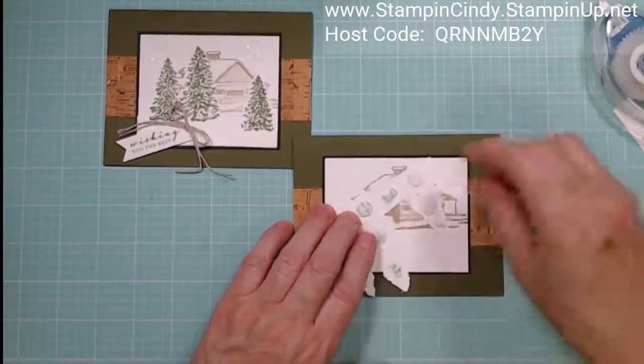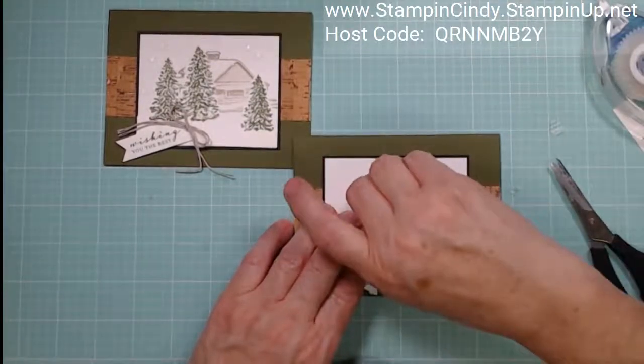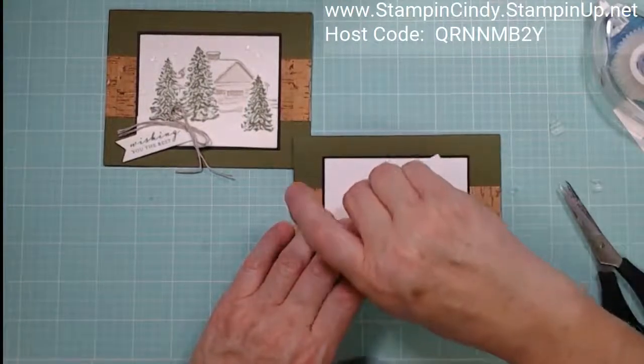Let me just pull these off. That's the problem when you put lots of dimensionals on, then you got to peel a lot off.